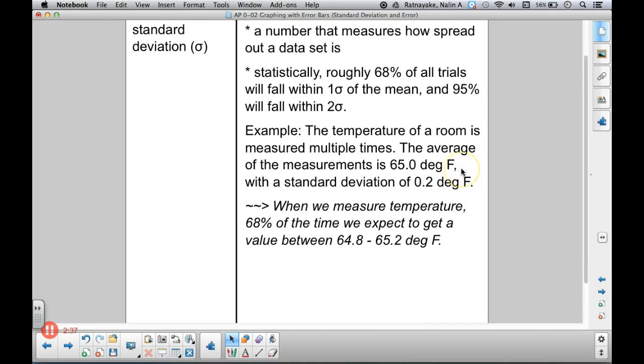So let's say the temperature of a room is measured multiple times. I have my thermometer or thermocouple or temperature probe, and I take a bunch of measurements, and the average of all of these measurements is 65.0 degrees Fahrenheit. And I also calculate the standard deviation to be 0.2 degrees Fahrenheit.